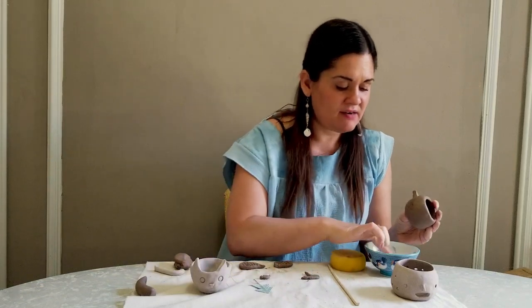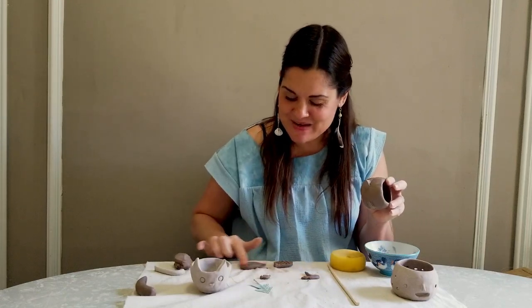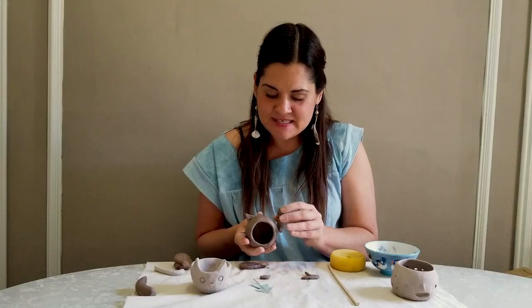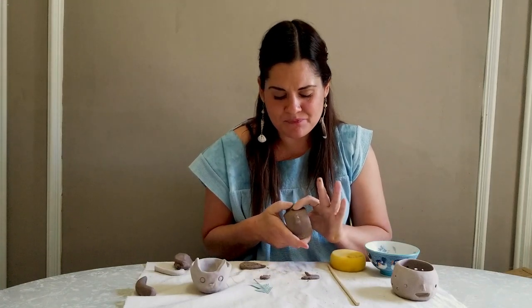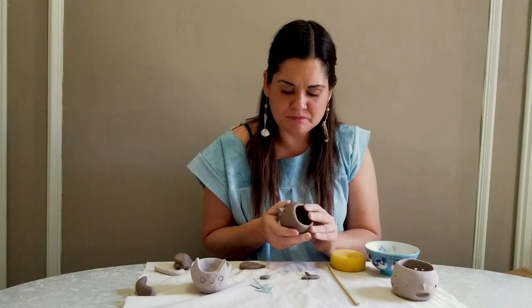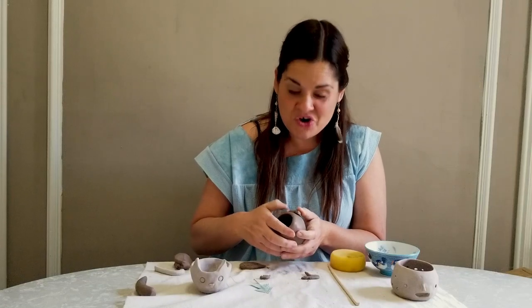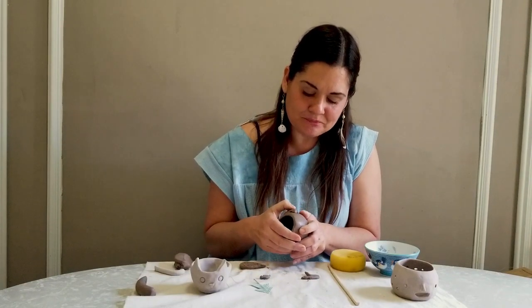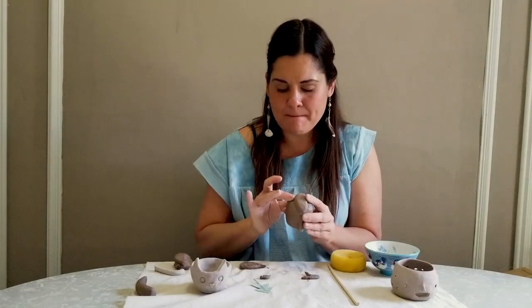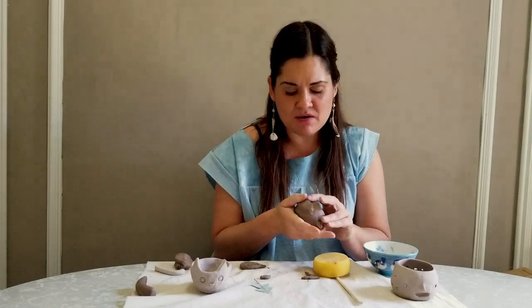Scratches, scratches. Next up is the slip. A little bit of water to help it attach. Both pieces want that little bit of water. We can stick those wings on and start to smooth them and shape them onto the little bird. So I'm making sure that I can't see that corner, that hard seam or edge. I want it to be nice and strongly attached so that even if my cat bumps into it, it won't come off. Maybe use your little sponge to get in there in the corner with just a little bit of water on your sponge.